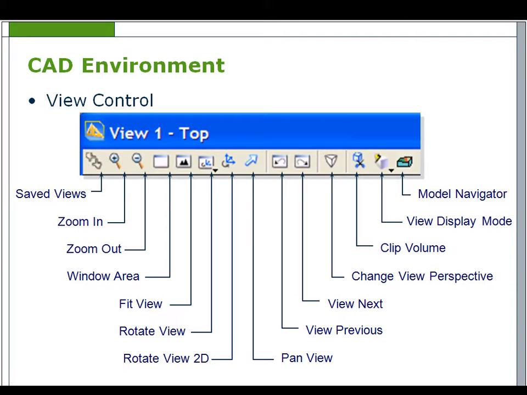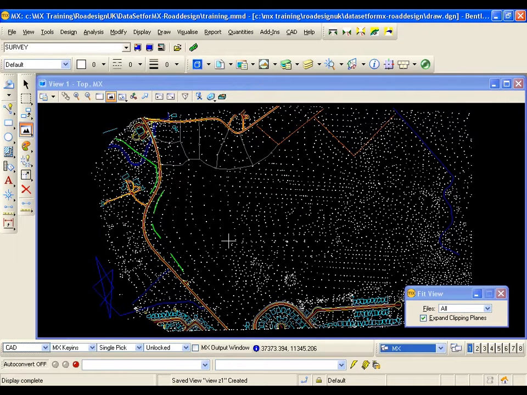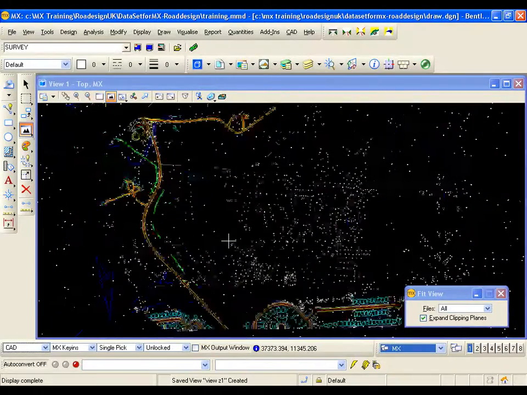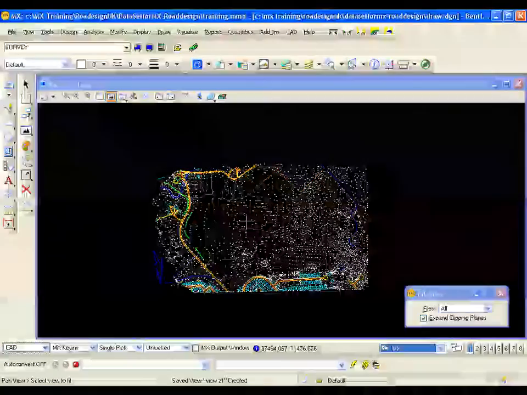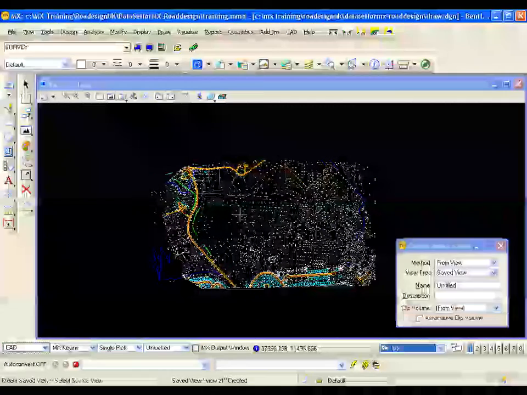Rotate view 2D rotates or maneuvers a display in a progressive and dynamic way within a view. Pan view moves or pans the display without changing the view magnification. Move the display under the cursor by holding the left mouse button down and moving the cursor around the screen. View previous next toggles through the last view control operations. The middle roll button on the mouse can be scrolled to zoom in and out of a drawing. I can also keep the middle roller button down and pan around the drawing.